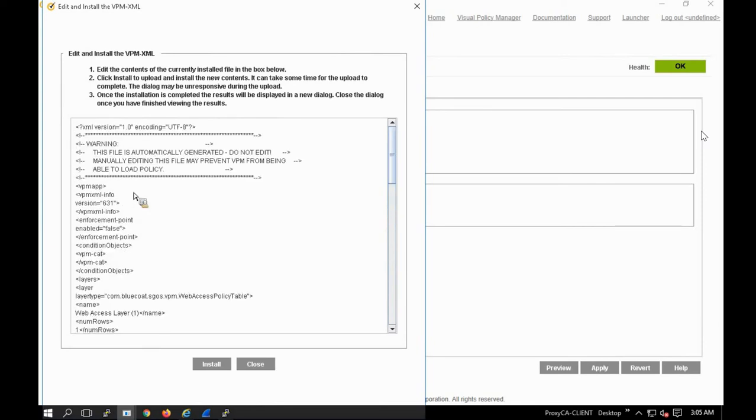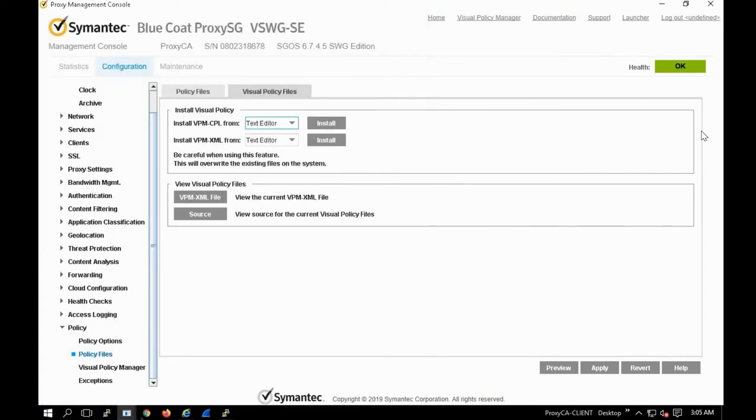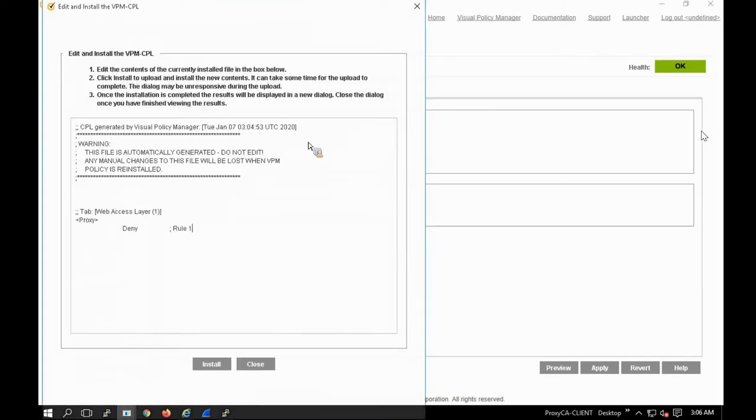Since you notice that it is just text that you see here, you can in fact edit this, but it is not recommended to edit it over here, outside of the VPM, because the policy might be installed, but you will not see a visual state of it, because you need to know how the proxy would create an XML version of that policy, which is not advisable. So what do you use this for? You can use it as a backup. So you can copy all this, put this in a notepad, and save it somewhere, right?